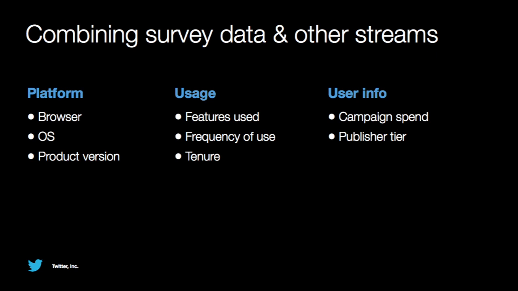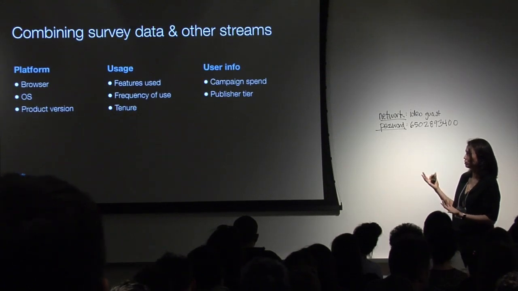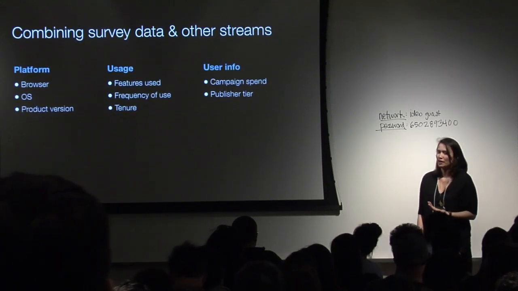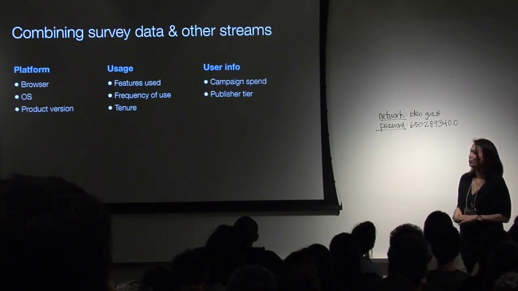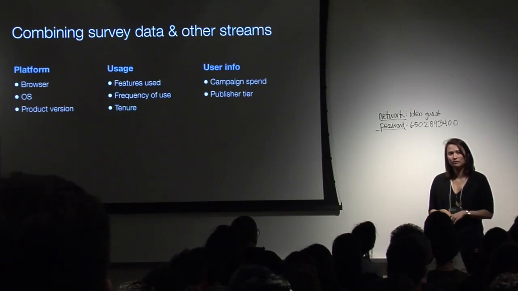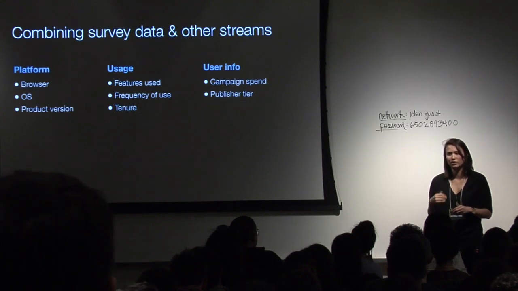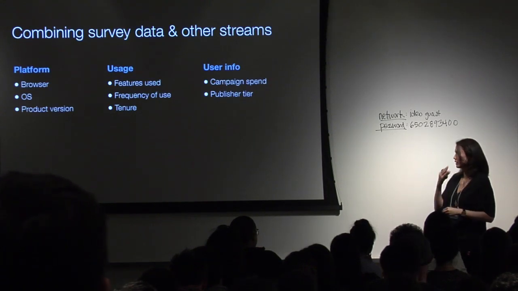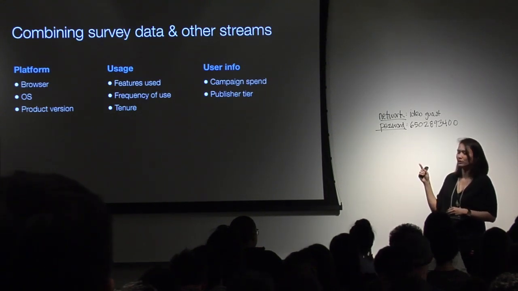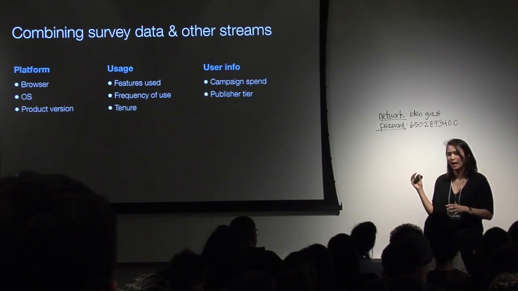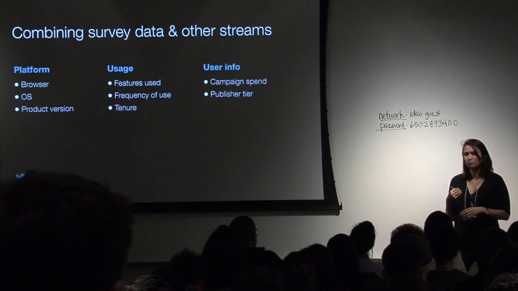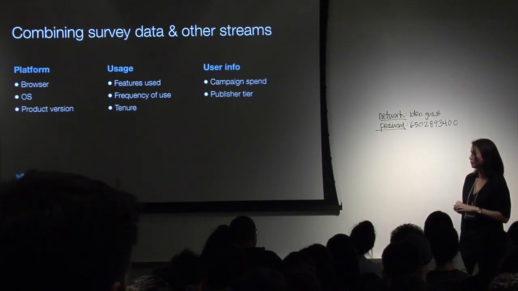There are also other variables, such as features used, frequency of use, and tenure. And this is another thing you should talk to whoever your lawyer is before you do it. But one thing you could do is actually pipe in variables directly into your survey. So for example, if you knew how frequently someone was signing into your site or when they actually signed up, that could be a variable that you pass into your survey. And you would have to work together with your eng team on doing that.